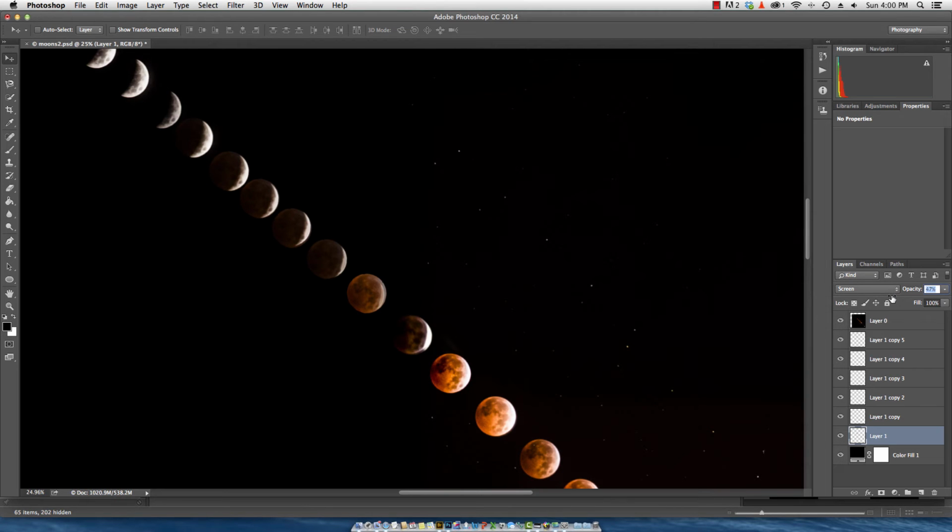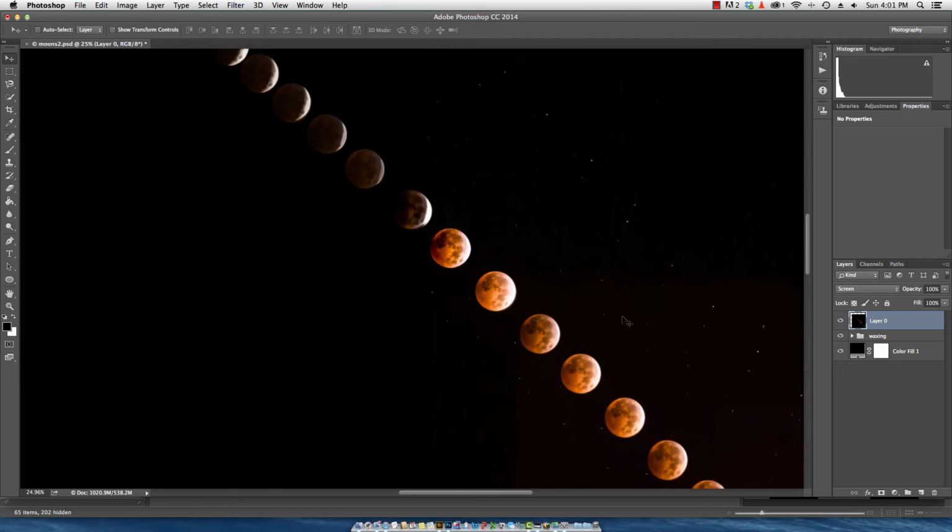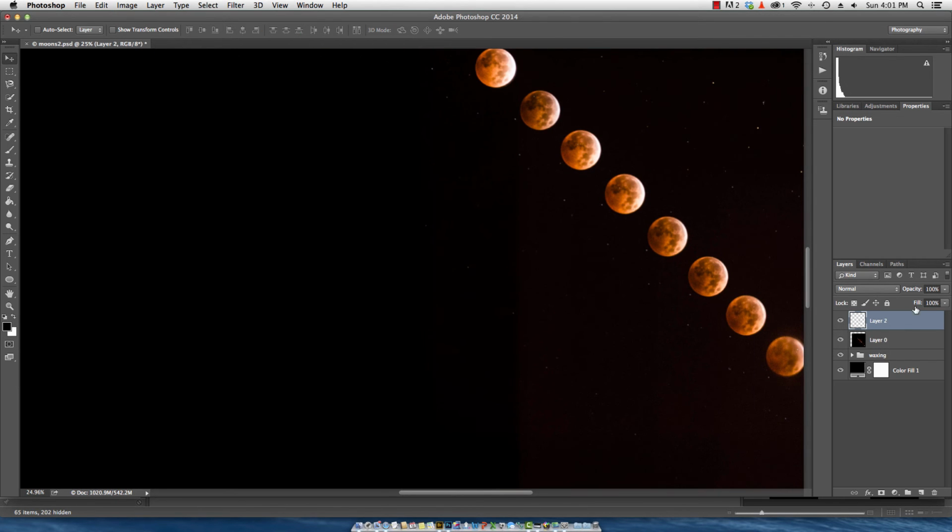Which, really, you can't do this with... You might be able to do it with your eye, but you certainly can't do it with a camera. Let me just move that one around. But it makes for a more interesting picture, because people expect the moon to be round. All right, that's the top bit.